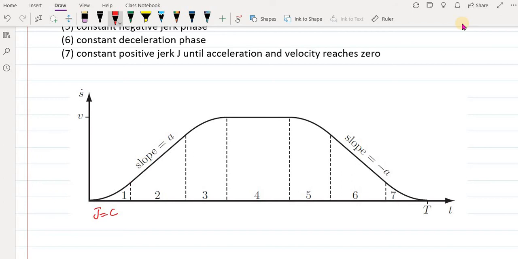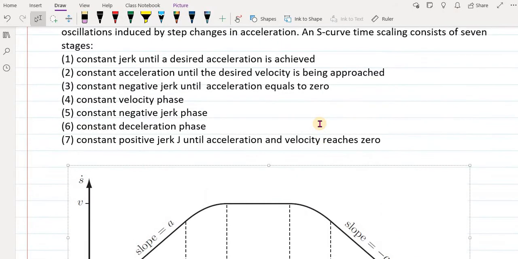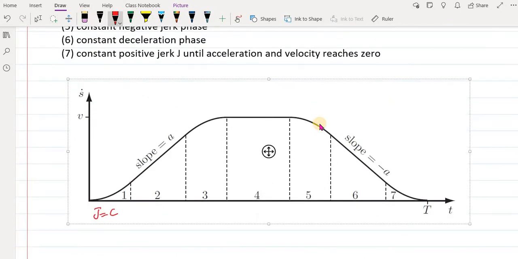Notice that in this case, when the acceleration gradually increases and the velocity also slowly increases, this avoids the problem of discontinuous motion and the shakiness in the robotic arm. After this step, we have a second step, and this step is similar to what we have in the trapezoidal motion profile, and it contains constant acceleration until the desired velocity is being approached. So in the second step, we have a constant acceleration and your velocity will gradually increase.